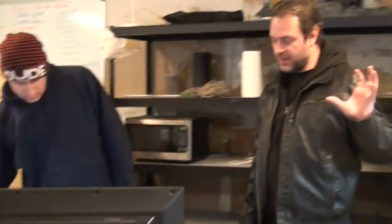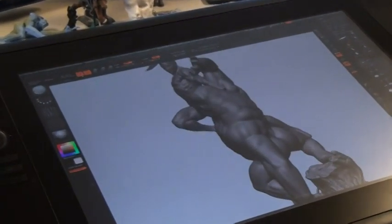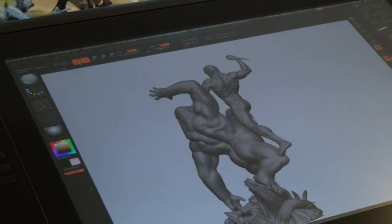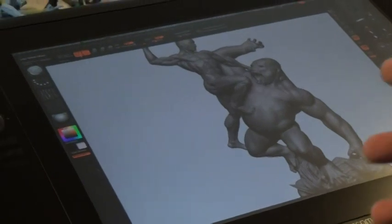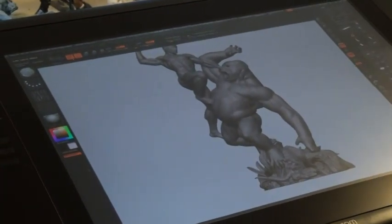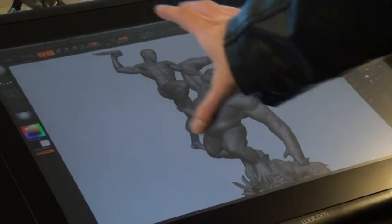Tarzan versus the gorilla is the sculpture that we had originally sculpted by Alex Pereira. And now Aaron is going over the statue, making a few adjustments, fixing a few errors that we identified. And it will be printing probably by next week. That's our goal. And we have this beautiful 1/4 scale diorama with Tarzan fighting this huge black gorilla. We have reduced the size of the gorilla from the original file we had. The gorilla was abnormally big.